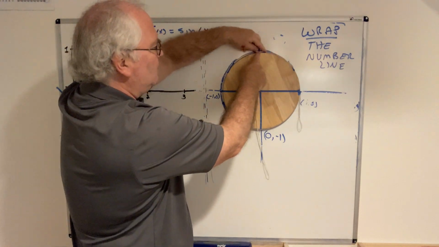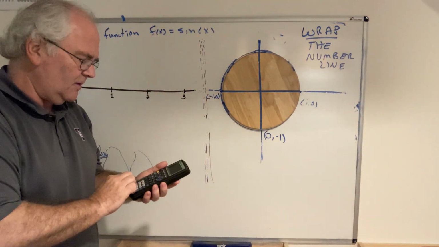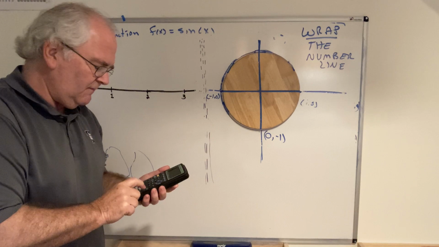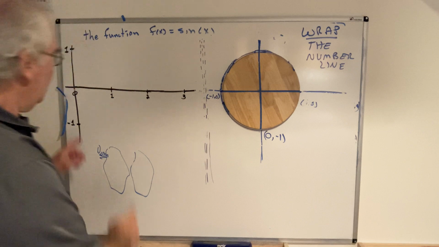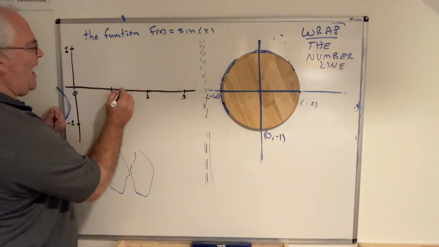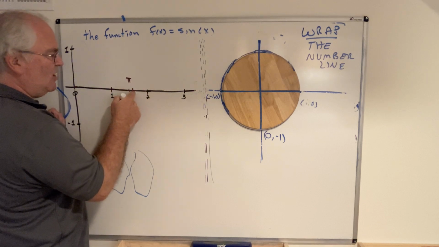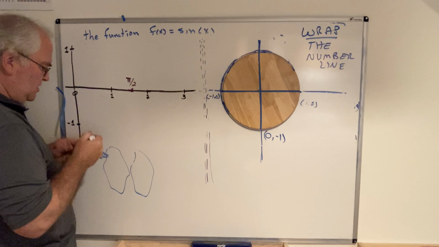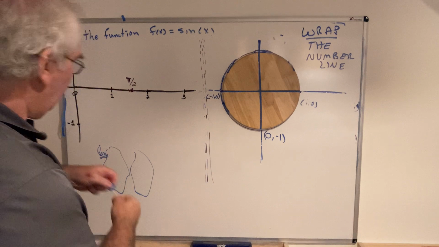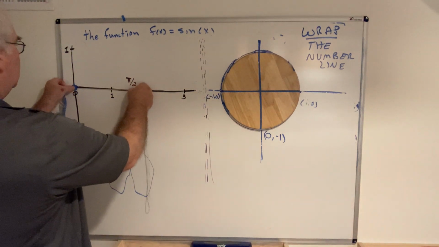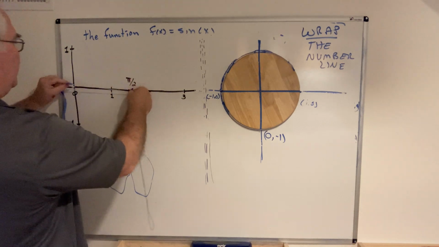What I want is the value pi over 2. Now I can approximate pi over 2 because I have my calculator. My calculator says pi divided by 2 is about 1.57 or about 1.6. So if I choose the value on this axis which is about 1.6, it's not pi, it's pi over 2. This value is pi over 2. And so now if I choose this point to be pi over 2 on my string.